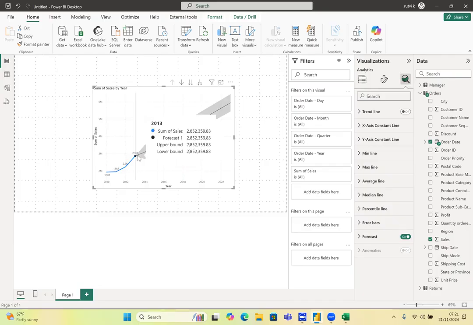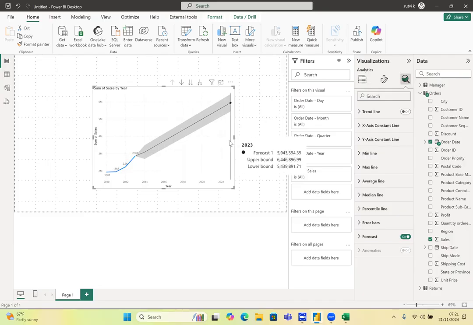After 2013, what is my sales? You have an upper bound and a lower bound. Basically it can be increasing or decreasing. Okay, so like this you can predict your sales. Now what we did is we extracted the data with the help of your Desktop, right? That is one of the activities of your Desktop.